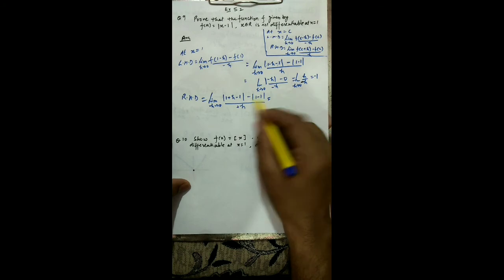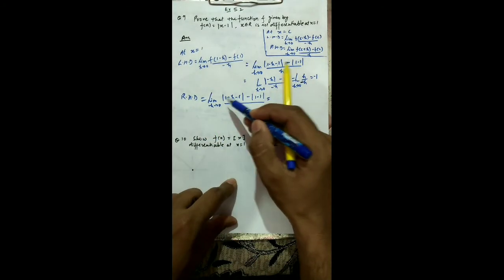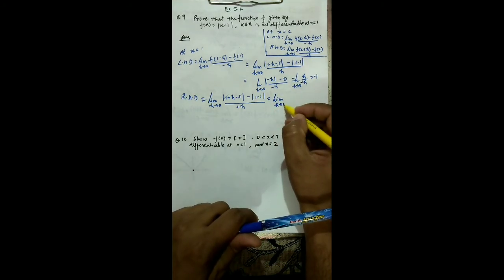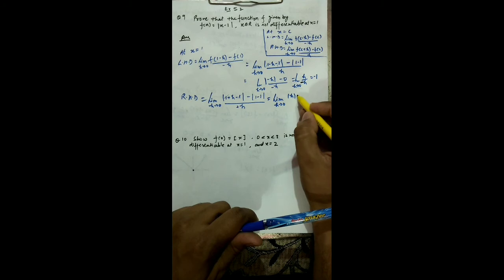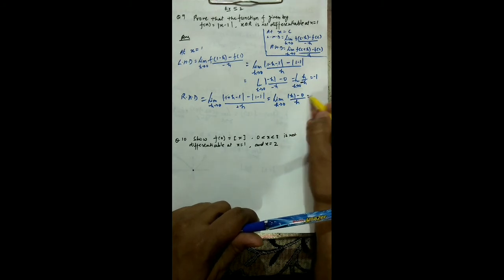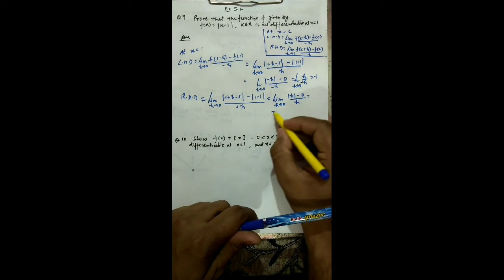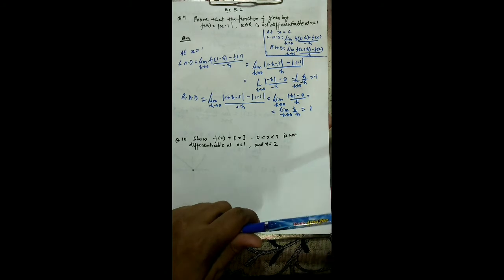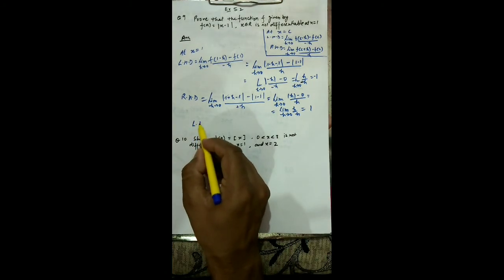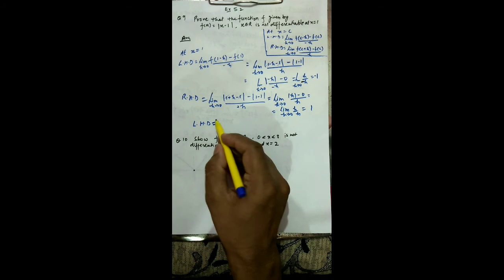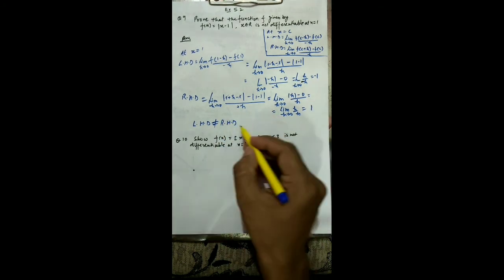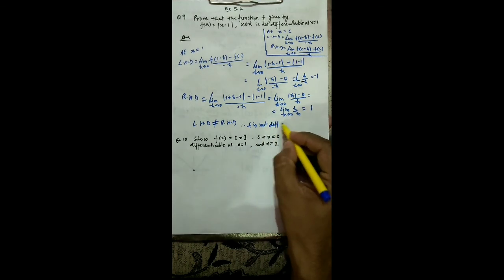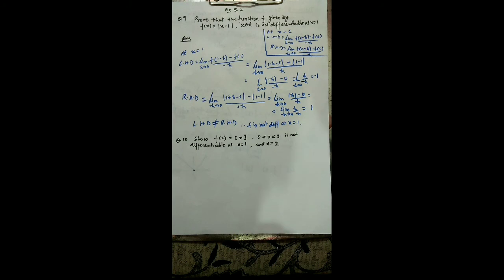Now we simplify this. So this 1 will get cancelled by 1, and this is 0. So this is going to be limit h tends to 0, mod h minus 0 upon h. So mod h upon h will be h upon h. So you see limit h tends to 0, this is h upon h, so the answer is going to be 1. So you can see that the left hand derivative is not equal to the right hand derivative. Therefore f is not differentiable at x equal to 1.